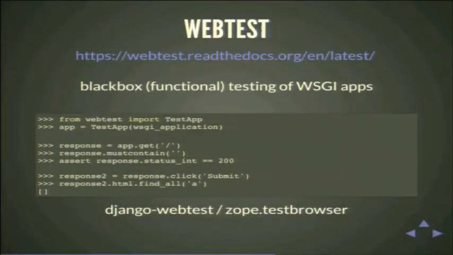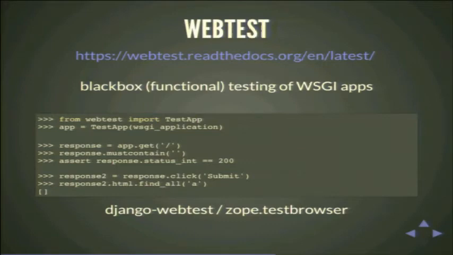And the last testing tool is WebTest. So this is obviously web related. What it does is functional or black box testing for WSGI applications. There is a Django package, and the Zope test browser, for example, for the Plone people, uses WebTest in the background. We just had a sprint in Paris, so it's Python 3 compatible, and the testing framework tool has now 100% coverage, which should be that way.